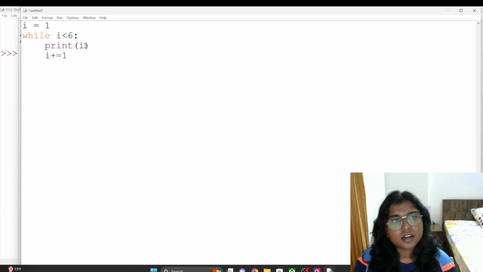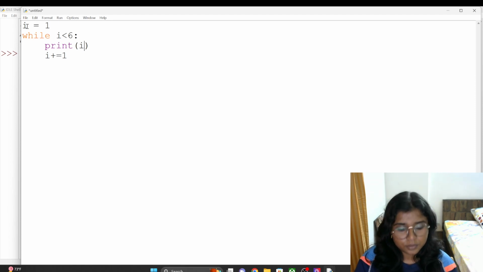After printing 1, it increments to 2 and then goes back on top and checks if 2 is less than 6, and it prints out 2 and then it increments to 3 and so on until we print out 5. But then when we increment 5, it becomes 6, and 6 is obviously not less than 6, it's equal to 6, so it breaks out of the loop.